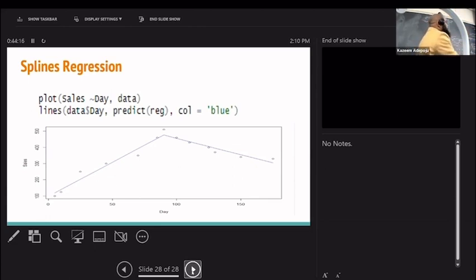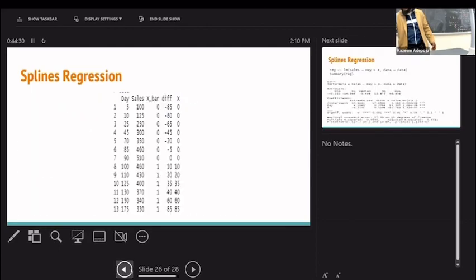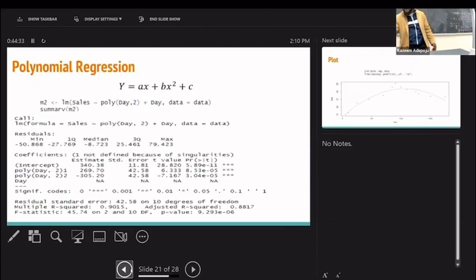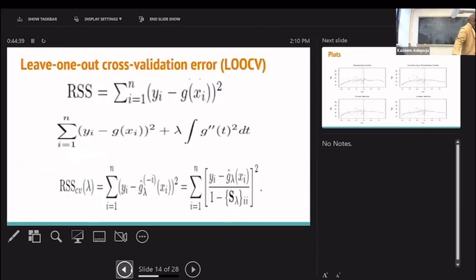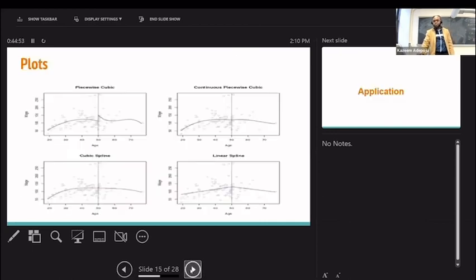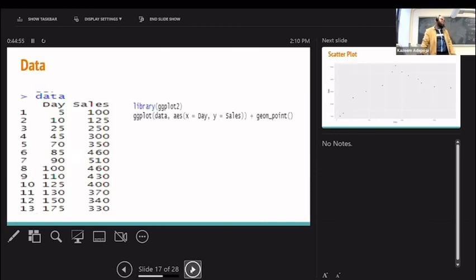But the idea of the spline is, how can we stay in the middle? How can we balance it? I know that when I try to improve on the bias, the variance will go up. And that was why the other time you saw a penalty in the formula for residual sum of squares. You saw that lambda, right? That lambda is something that is checking for over-parameterization. But like I said, I'm only going to restrict myself to just a linear spline.